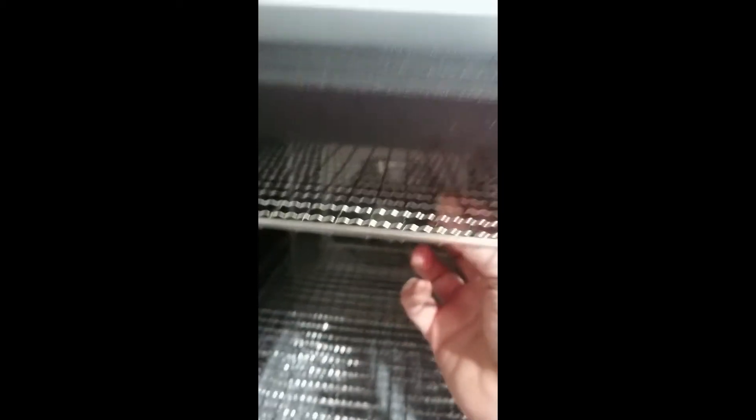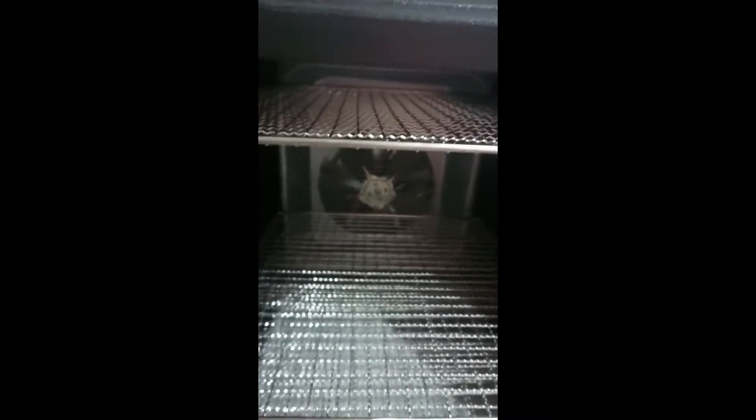Another thing that's really handy with this back fan dehydrator: if you've got larger items, you can use fishing hooks or little bits of string and hang them from the top tray down. For things like trachea, you hang them from the top tray so all the excessive grease and liquid drips down into the drip tray. Easy to clean — can't fault it.